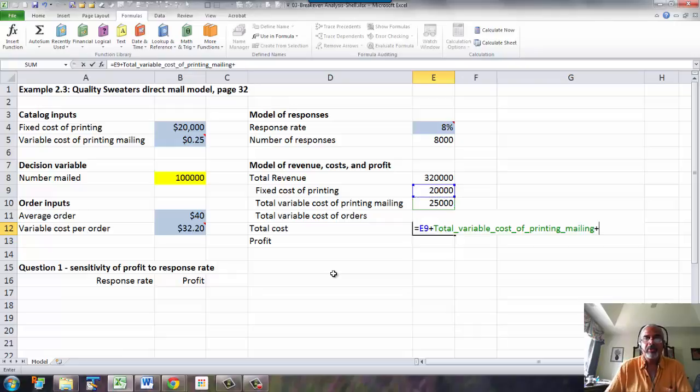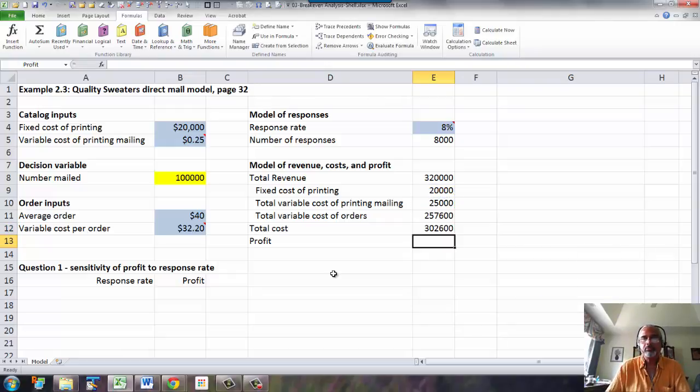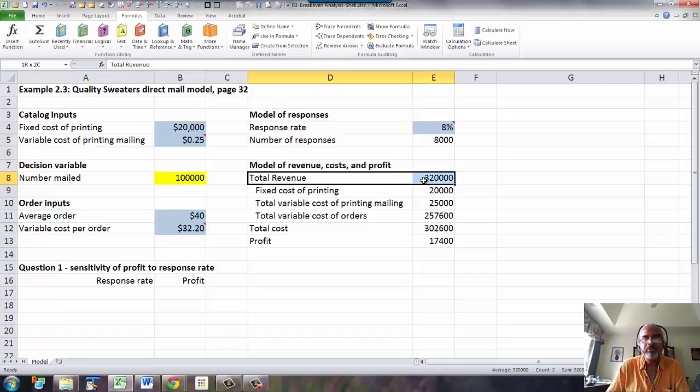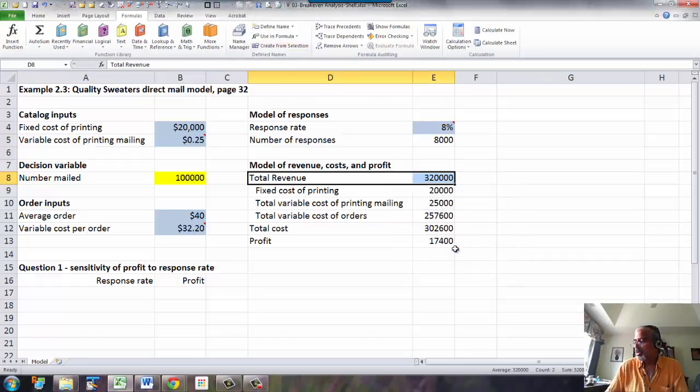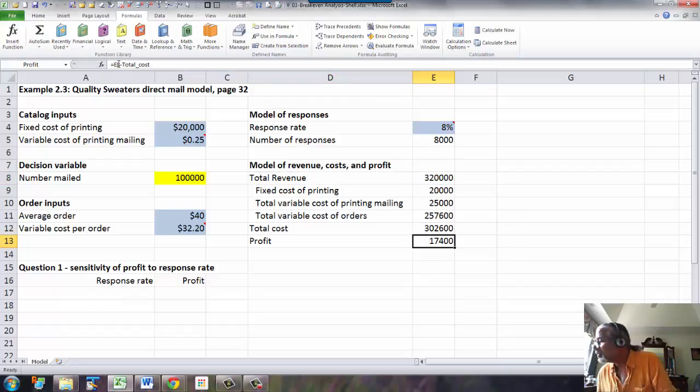Then the profit is total revenue minus total cost. Now, total revenue I did not name initially, so let's give a name for that. Okay. Now I have to redo this. The name will not automatically be updated, so press that, then I get the total name.